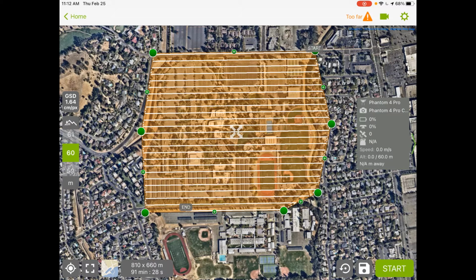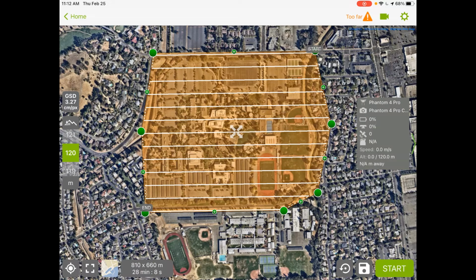And by the way, in this example, for your objective, I frankly don't care how long it takes you to get the mission accomplished, as long as you keep to no higher than, if you're working in meters, 120 meters, and if you're working in feet, no higher than 400 feet. Notice the difference in that. Now I'm down to 28 minutes. So this is about a 2-battery job to map all of DVC's campus.